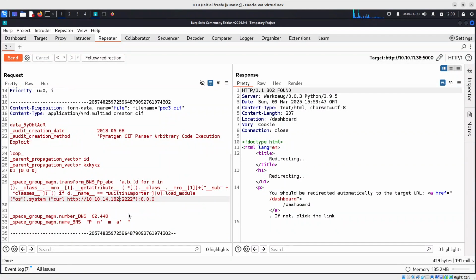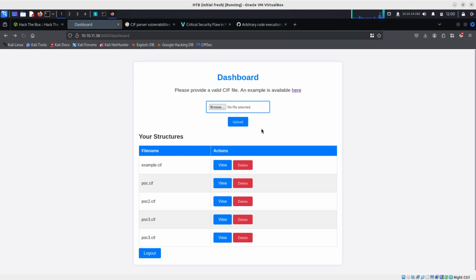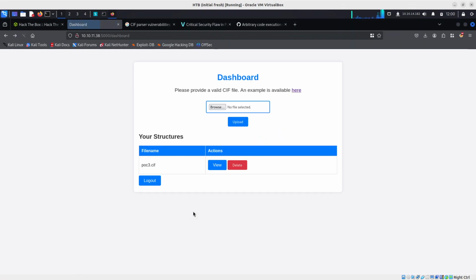So we may try to exfiltrate if the ncat command is there, which nc. Try to upload this one as well.